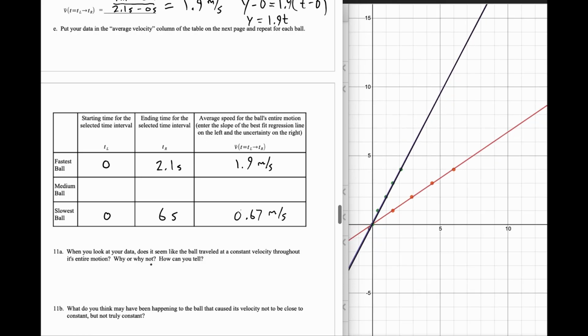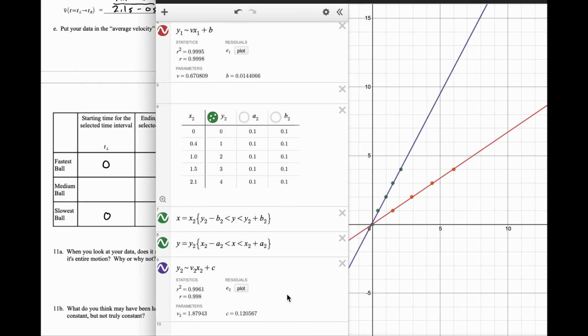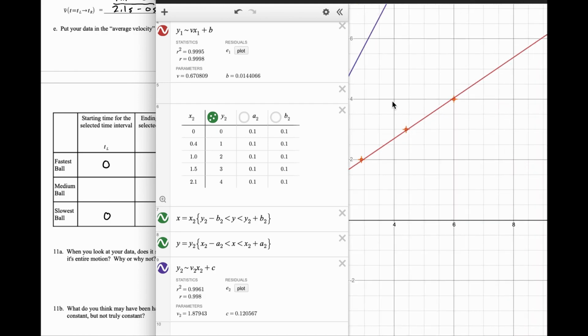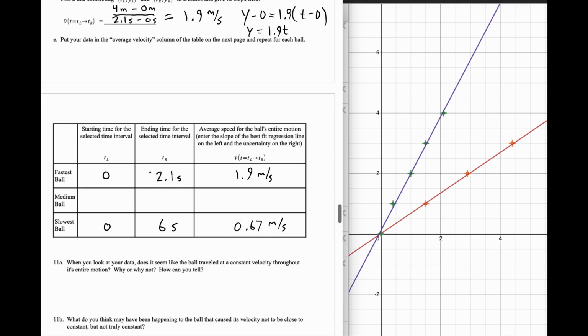Alright, now you gotta decide, does it look like it's going at constant velocity? I mean, my trials were on a hardwood floor, and that matters. I would have done it on carpet, but my carpet wasn't really long enough. But if you can do it on a little bit of a rough surface, that's even better. The reason why is there'd be friction. So it would cause your ball to slow down as time goes on.